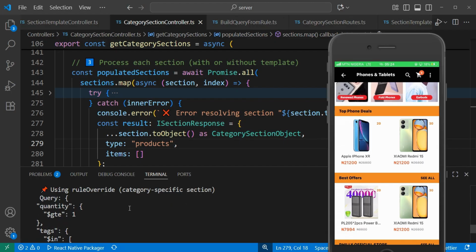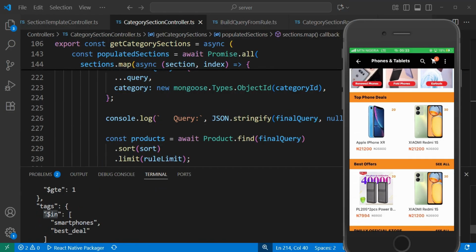We have the query, so this is the query it is using. You see quantity greater than or equal to 1, and then the tags. We are using this operator from MongoDB, which will look for products that have any of these. So any one will pass the test. That's what this operator means.